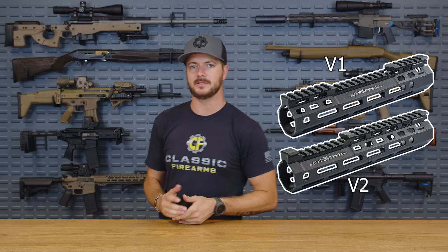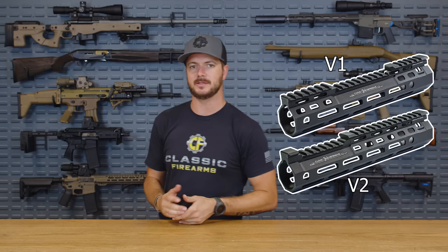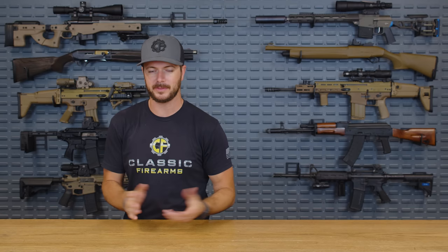They've got the V1 and the V2, but it's rumored they're coming out with a V3, so I'm excited to see what that has to offer. On top of that, it allows you to use Cloud products, Streamlight products, Surefire products — it's not just Cloud Defensive products that you get to use. And by the way, we like Cloud Defensive over here because they support the Second Amendment. So anyway, thanks Cloud. That's my number five pick.